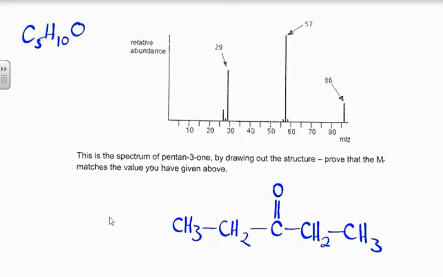Going to look at some mass spectra now. We've come across this before, but now we're using it to try and identify and analyse organic compounds. The one that they've given us to look at here is pentanone, which I've drawn out below. And then at the left hand side I've just given us its molecular formula.